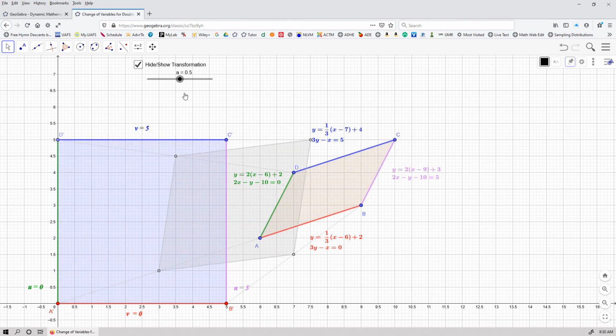Of course, this is actually in the xy plane over here, and in the uv plane on the rectangle. And so we're mapping those pieces like that.